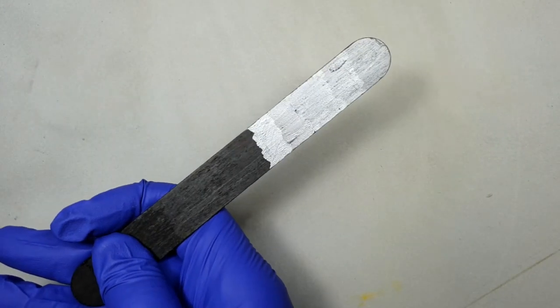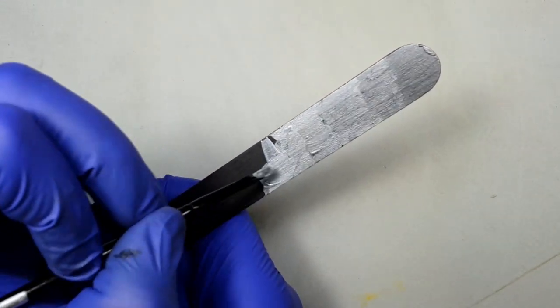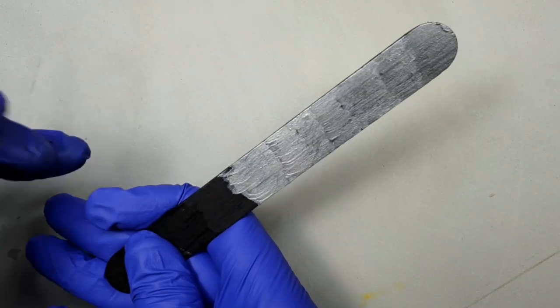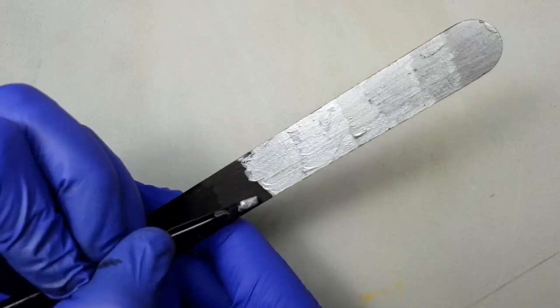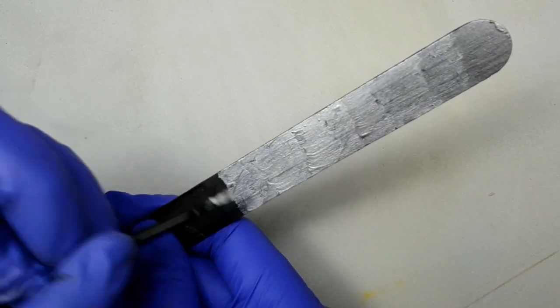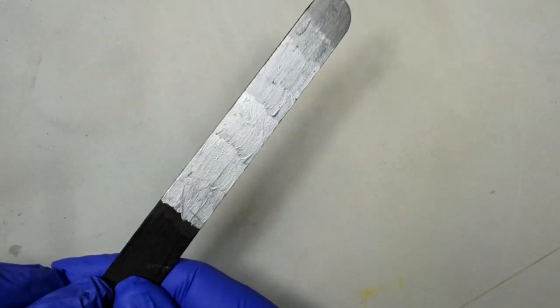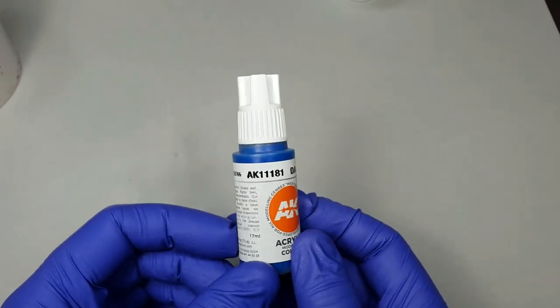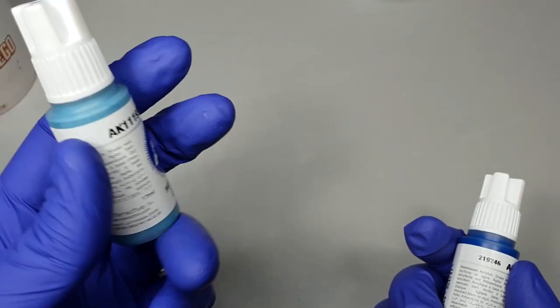This will be very useful when using techniques such as true metallic metal on our models, since it will allow us to create an intermediate tone very easily, which will help us smooth out the transitions. But as we said, this metal medium makes it possible to take any third generation acrylic color and turn it into metallic color. For example, we're going to transform this dark blue into this metallic blue.